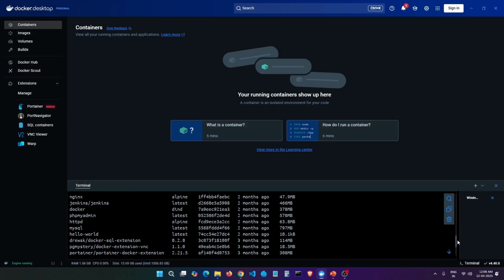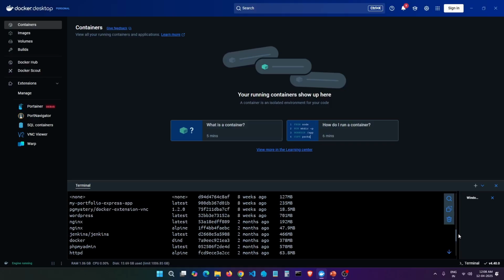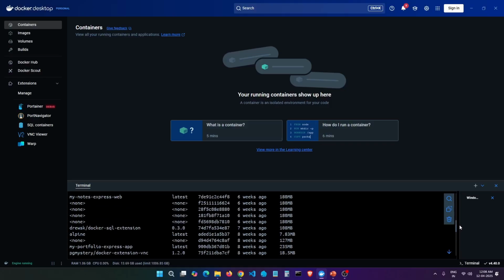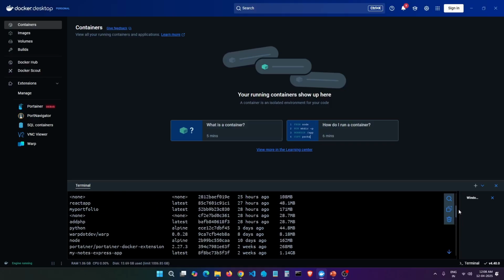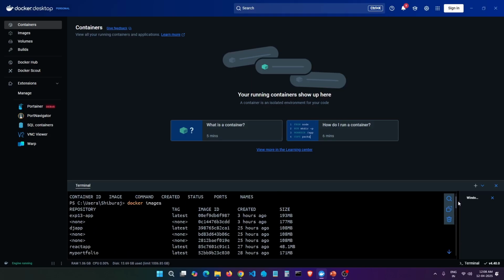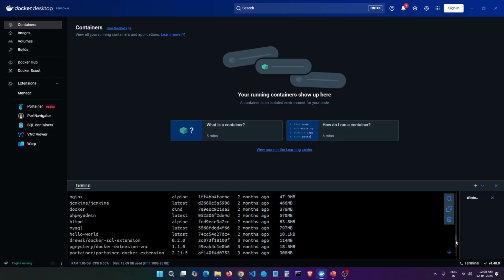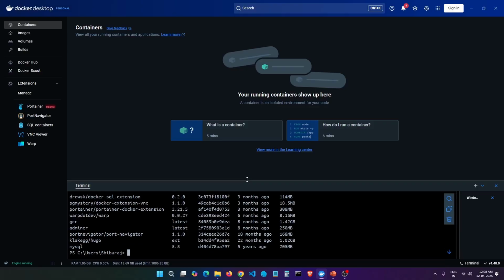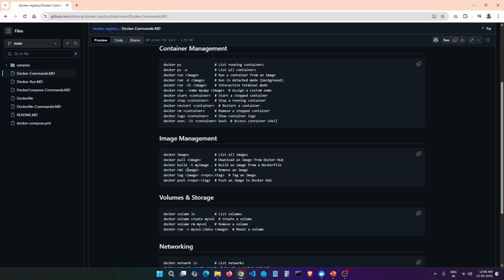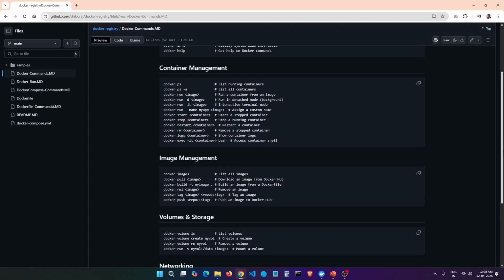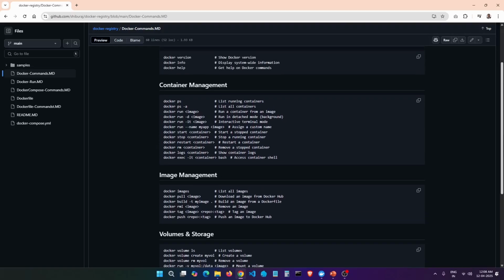If you're using it for the first time, then obviously your list will be empty because you have not pulled any image until now. But because I've been using Docker for some time, there are lots of images. Like this, you can run these commands and find out what each of them does.